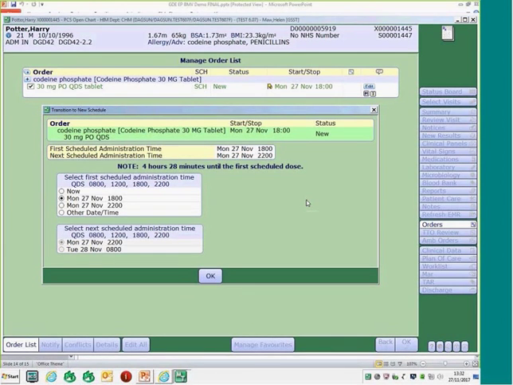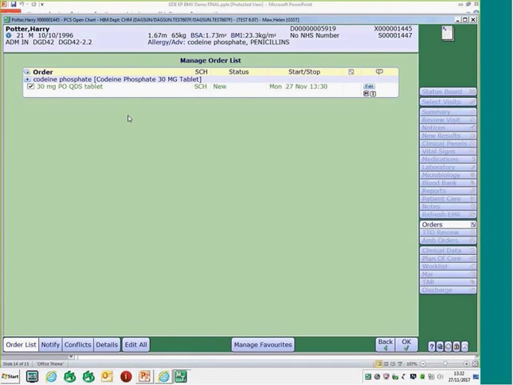Now, depending on the time that the prescriber is entering this, based on the time that the medication is due, it'll ask them whether they want a dose for now or whether they just want to start it at 6 o'clock. I'm just going to say that I want a one-off dose now, but then I'm happy for the next scheduled dose to be 6 o'clock. If it was a little bit closer to 6, when I was prescribing, I could choose to select and start it at 10 o'clock. So there is a little bit of flexibility in terms of the times that it can be prescribed for.